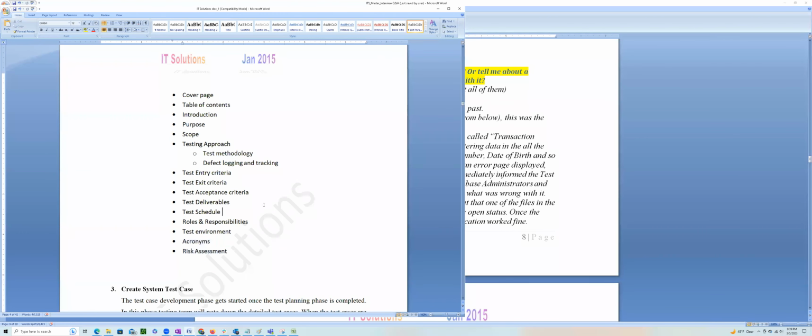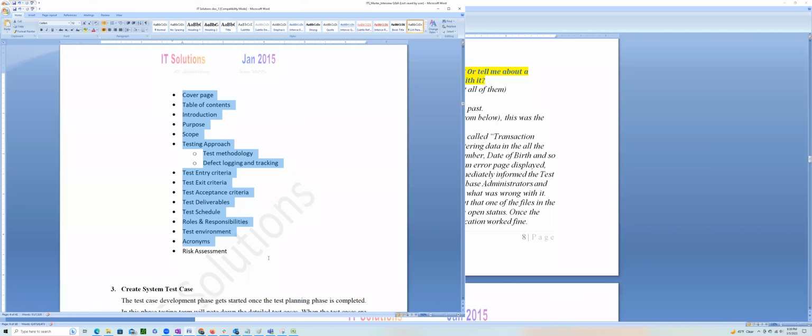So this is a standard test plan. These are the things a standard test plan should have, but that doesn't mean your company's test plan may have exactly this. It could be a bit different, but this is a standard test plan.